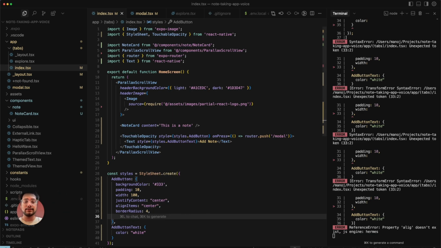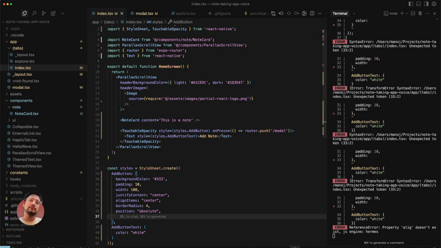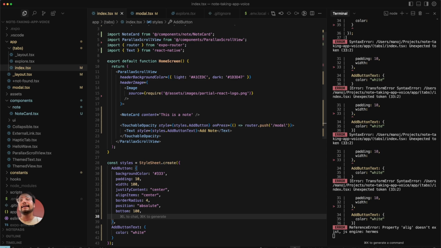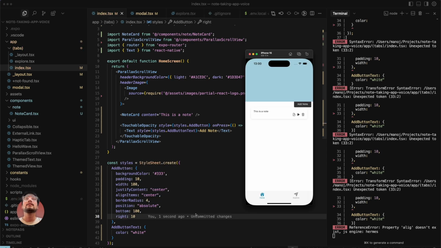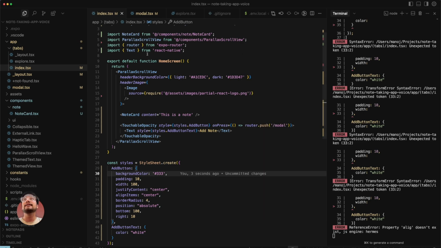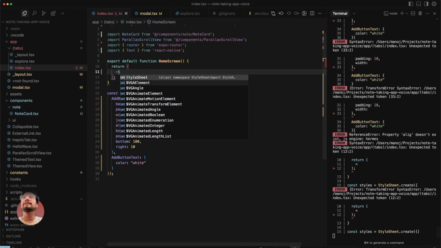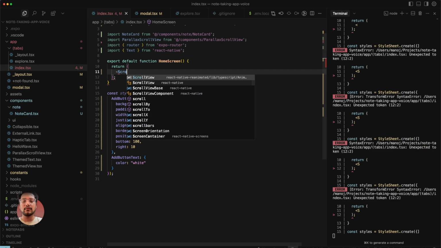So position absolute. Also at the bottom, so bottom 100 because we also want to skip this tab bar. And from right maybe 10. Okay, so it goes here because we are inside a scroll view. So I'm just going to remove this. And this comes stock with the Expo app.